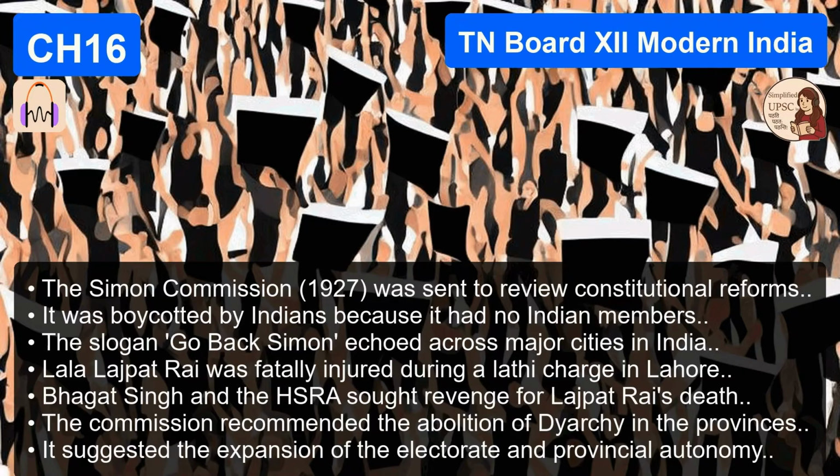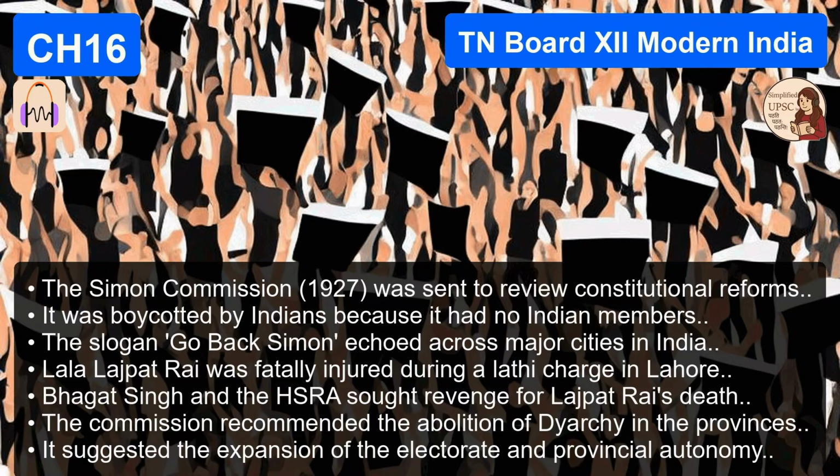And on the other side, Jinnah and the Muslim League also had issues with the Nehru Report. Yes, the report rejected the idea of separate electorates for Muslims, which had been in place since 1909. Jinnah felt it didn't offer adequate safeguards for minority rights and proposed his own 14 points as an alternative. The Congress rejected them. So the unity that had been forged back in 1920 was clearly fracturing along communal lines.